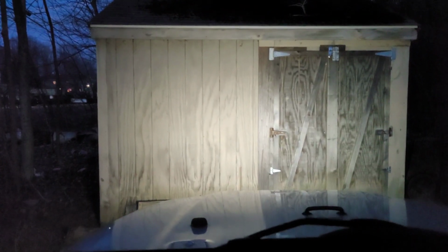Alright guys, got a night clip for you of the lights. So I'm in front of my shed by about 5-6 feet. That's just the halos. Just the halos. And here is the headlights. So I definitely got to do some adjusting to make those perfect, but that's the low beam. I'll put you guys in the middle, and that's the high beam.